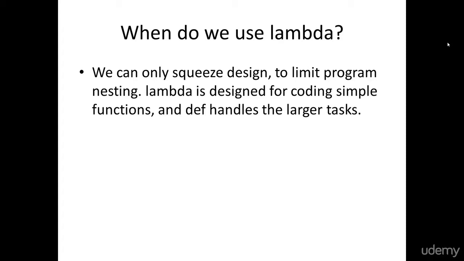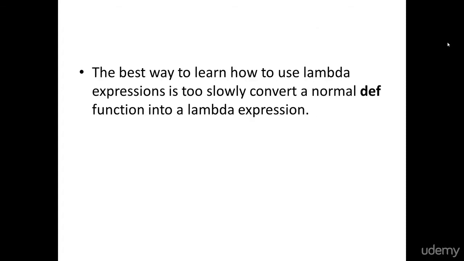So when are you going to use Lambda? It's designed to limit program nesting. The issue with Lambda is that it's designed for coding simple functions. If you want a larger task to be done, you're going to have to use def. The best way to learn how to use Lambda expressions is to slowly convert a normal def function into a Lambda expression. So let's hop over to the code to see how that's done.